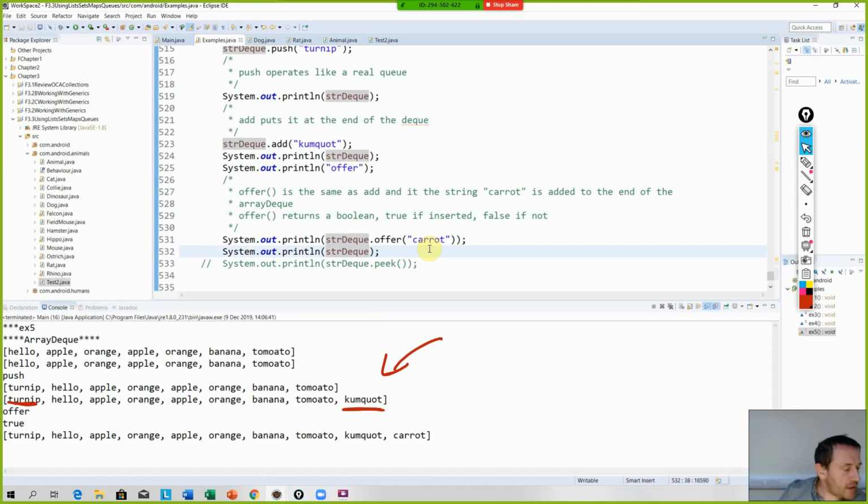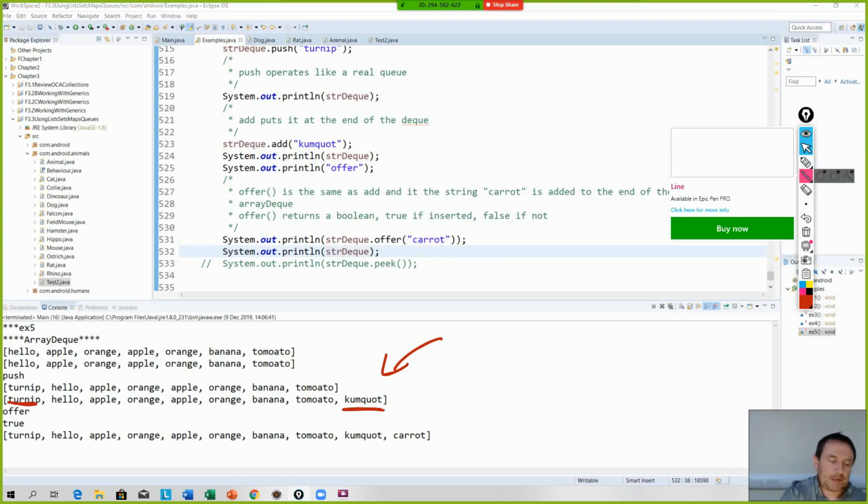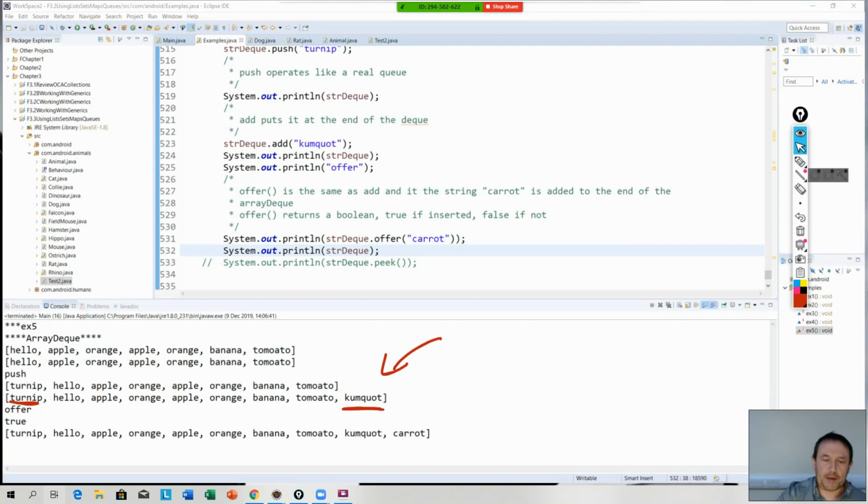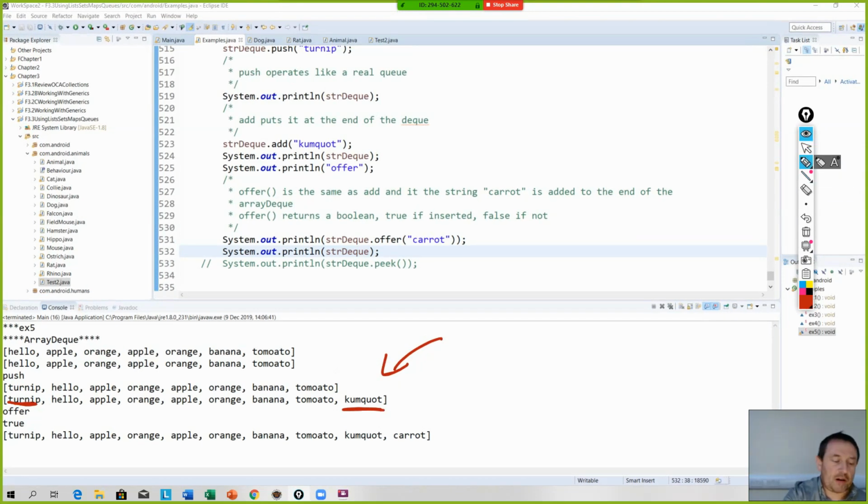Okay, so carrot's at the end. Now, that's what our list looks like now. Our array deck consists of turnip, hello, apple, orange, banana, tomato, kumquat, carrot. Okay, that's what it looks like now.